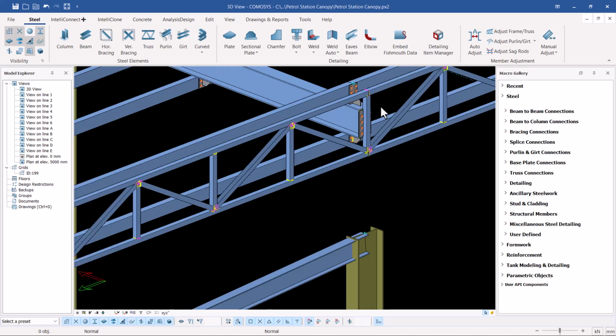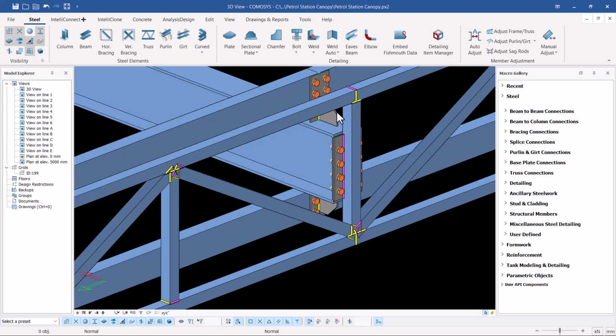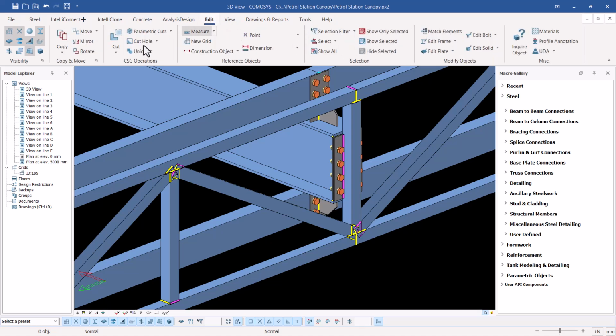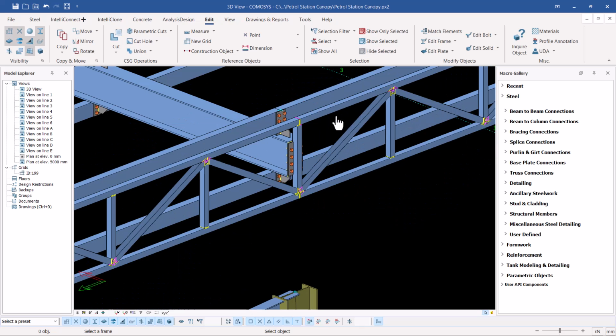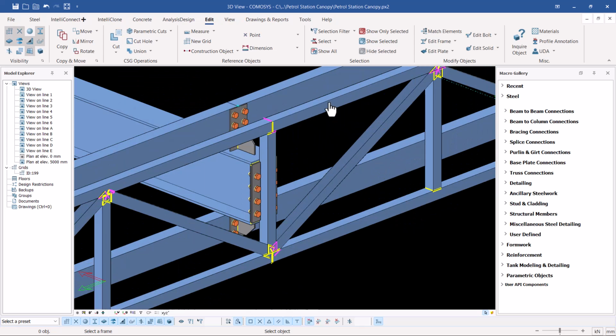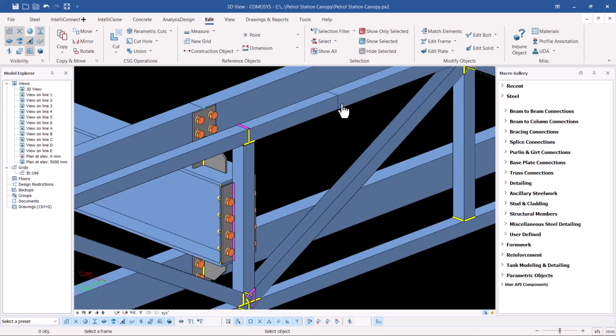Now let's break one. To break one, I will come to edit, then I'll come to profile, edit profile, then I'll come to break. So I'll pick this section here. I'll press the Control button and mouse over any part there, and if I click on that, I'll be able to cut that in place.